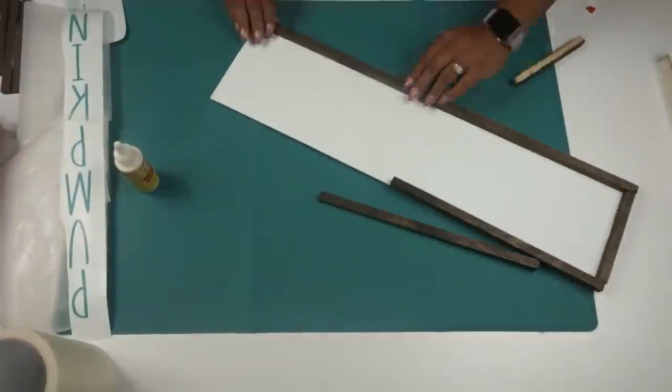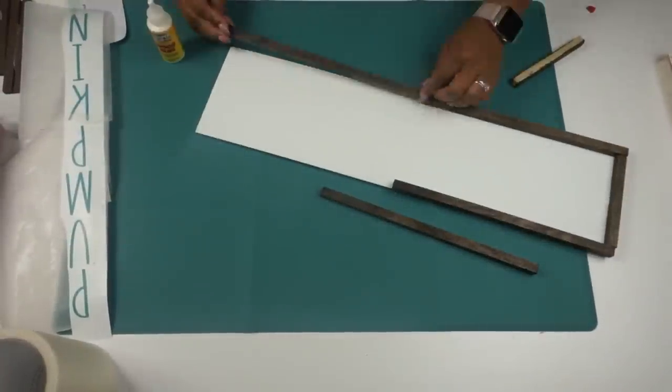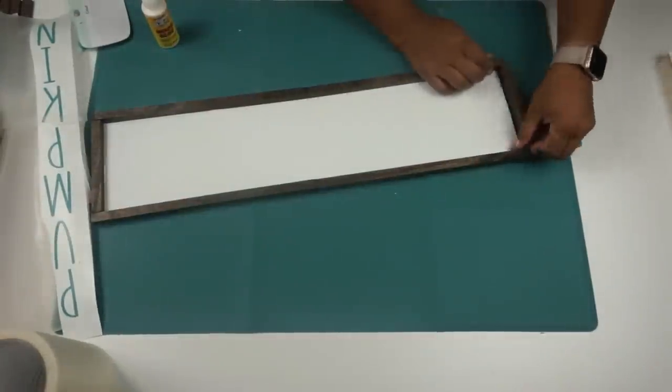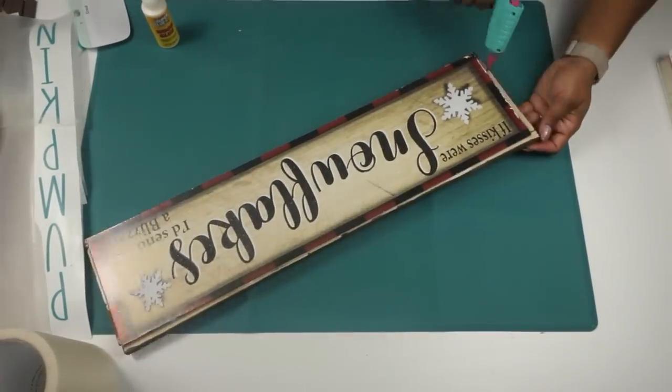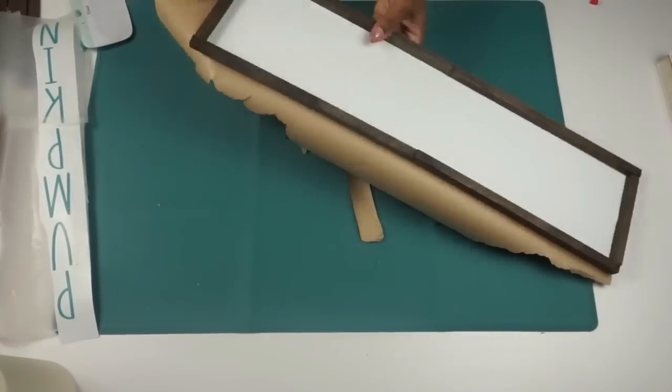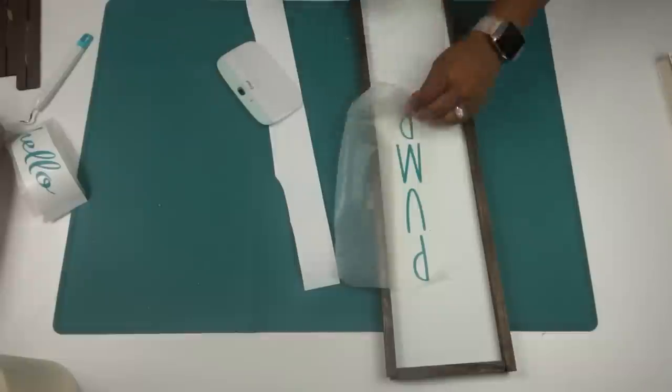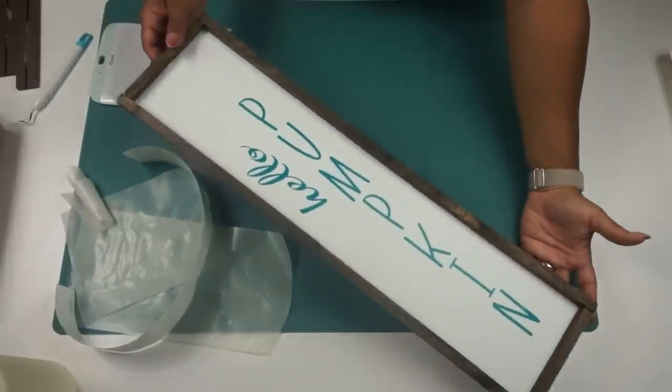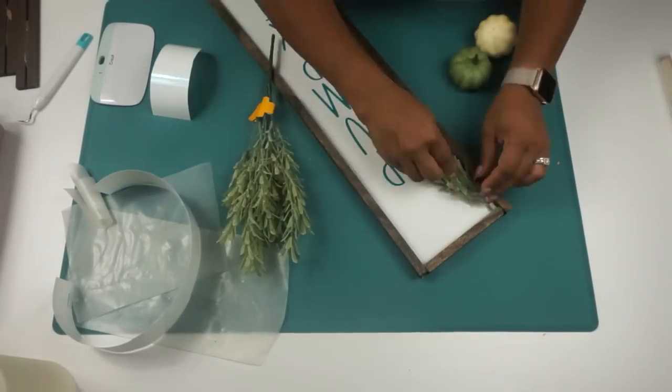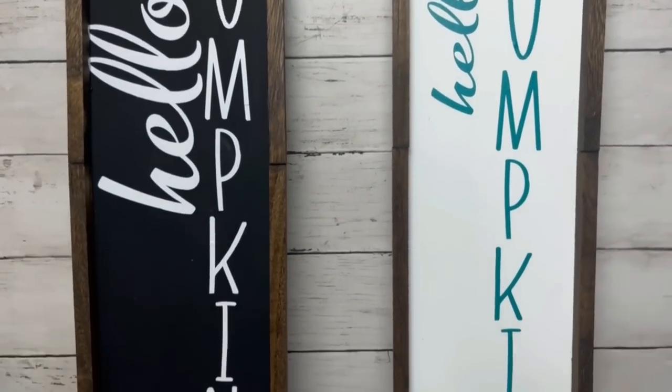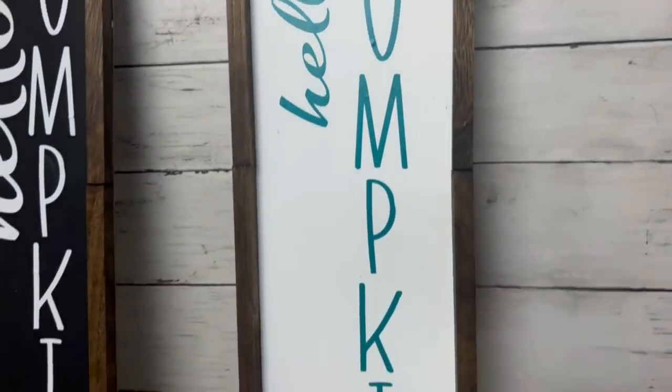Y'all I sound really bad and I'm like pausing in between each statement because I'm coughing. Anyways after I put down my border I then turn it to the back and cover it with my brown craft paper because I just hate unfinished backs. That's just a pet peeve of mine. And then after that's done then I just transfer over my phrase hello pumpkin onto the sign. Because I have some void space at the top I decided to cover that up. I just hate void spaces so I took this fall grass that I got from Walmart, just took a few of the sprigs off and then hot glued a pumpkin right on top and that's it for this one. This is what my black and brown one looks like. I think they're adorable and I really want to sell these so I might just make a ton more. If you want to buy it from me let me know.